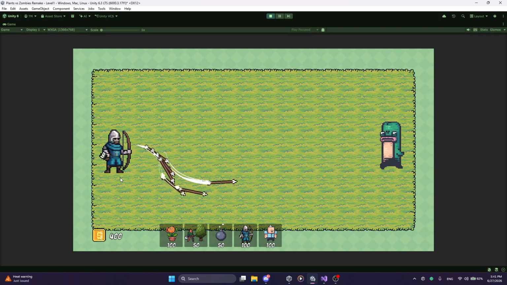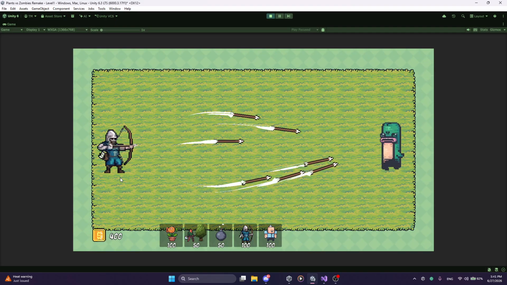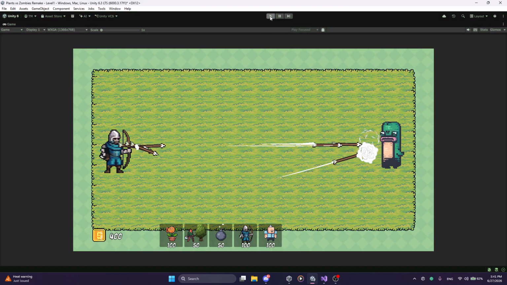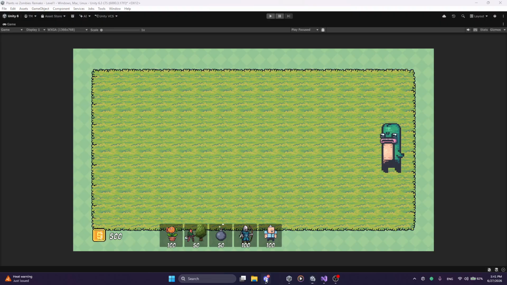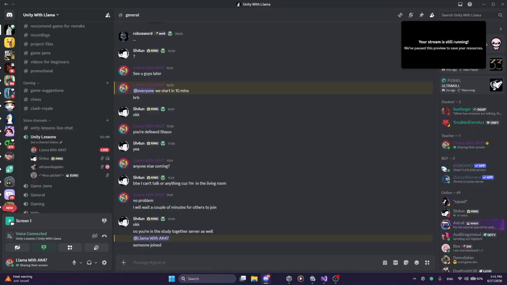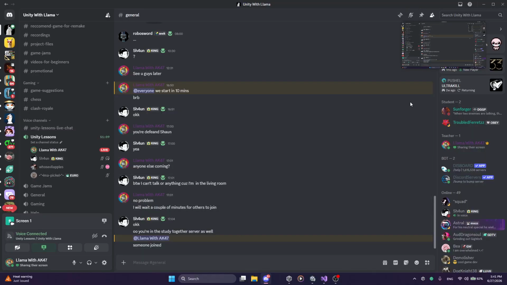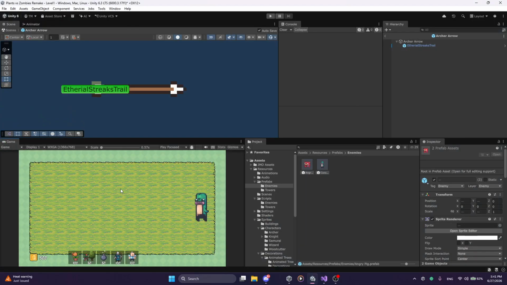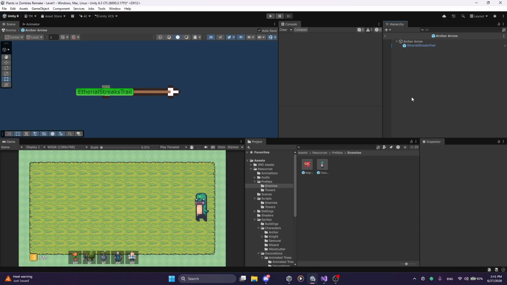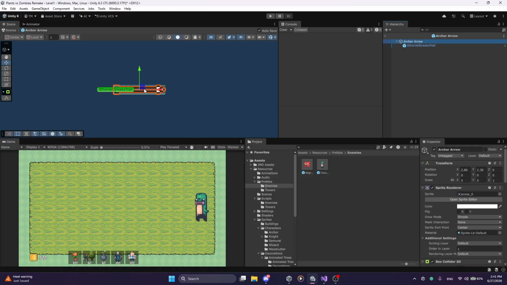I don't know about the position of those explosions on the arrows. Oh, hello, Pickle. Thank you for joining. We're adding sound effects right now. So we have an issue not with the sound effect, but with the explosion on the arrow when the arrow collides. Right now, if you click the arrows here and select the arrow, you see that's the center of the arrow. That's where we spawn the explosion. We want to spawn it at the end of the arrow here.